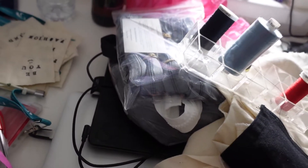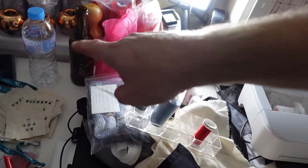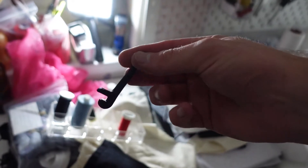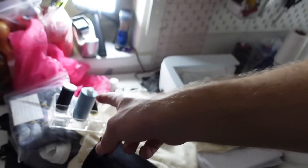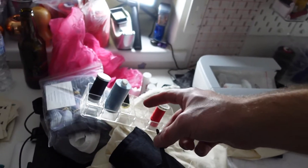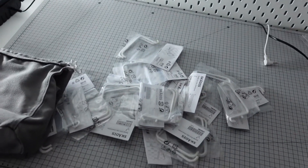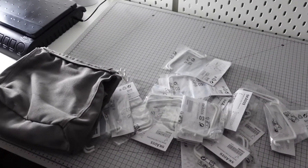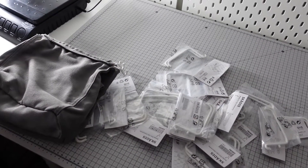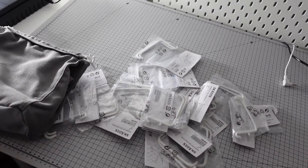I bought two of these bags to put the zips in because I have a lot of zips. I also purchased 30 of these holders from Etsy - they're designed to put on pegboards to hold Gutermann thread, like regular sewing machine thread on little spools. I don't have that much thread right now but I bought them because as my sewing career grows I'm going to accumulate more thread, so I have plenty of space for that.